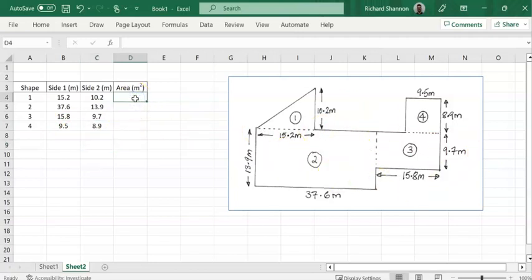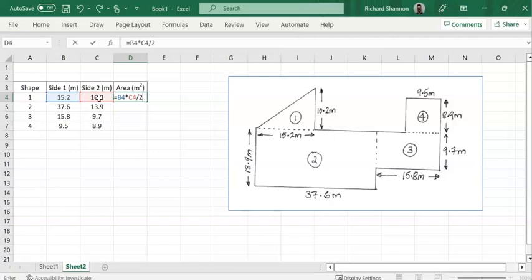Now we're going to do some areas. So remember, shape 1 is a triangle. So it's base times height divided by 2. So let's go equals. So the base, I can just call that bit there the base. So the 15.2 is that. Times, shift 8, is times the height, and divide is the backslash, that one there, backslash 2.